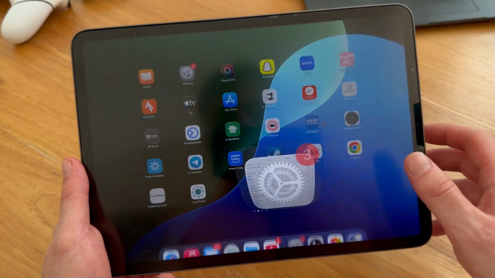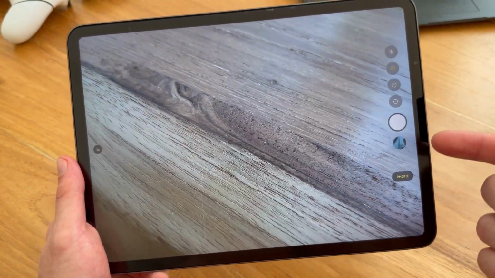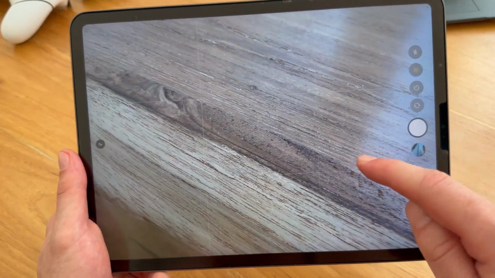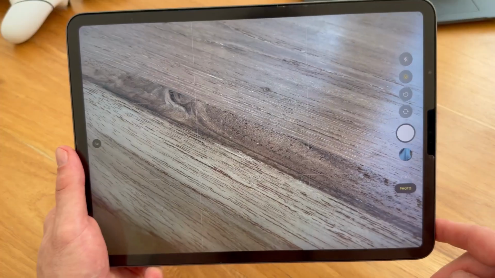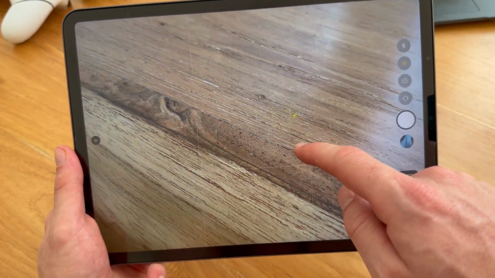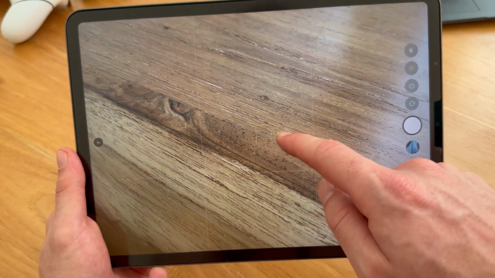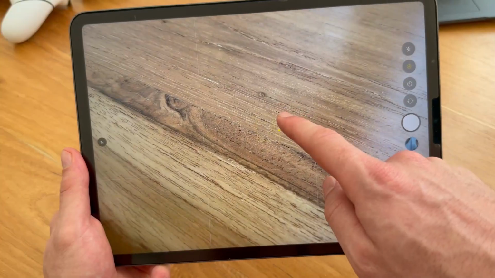Now once you've done all of this, you can go and load up the camera app. And before taking your photo or video, what I would recommend doing is adjusting the exposure. So if the camera is either too light or too dark, then what you can do is just go and tap on the part of the screen you want to focus on, and then you can go and adjust this brightness slider to either make the camera darker or brighter.